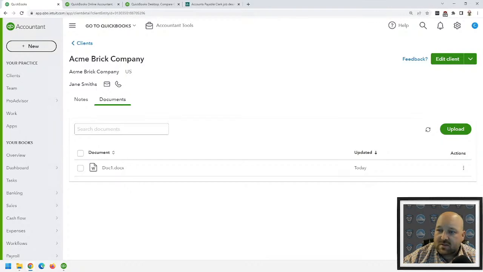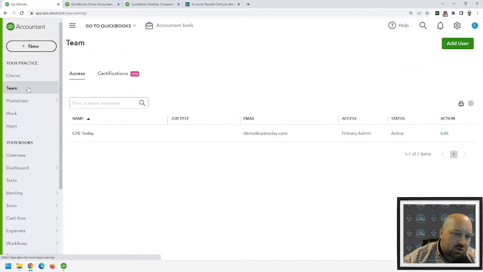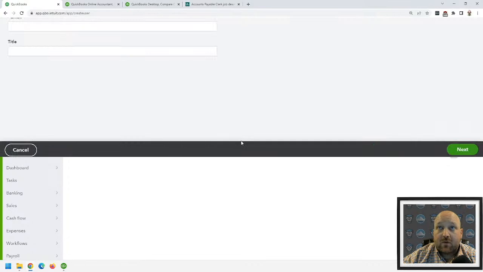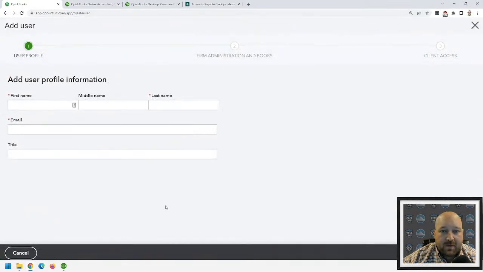And beyond this, as long as we're on the QBOA section and the firm administration side of this, a couple other things have been added, some of which are new and some of which have been here for a minute. On the Teams side, this is where you would go and set up other users. So if you were to set up other people inside your firm, let's say we're going to go ahead and set up Johnny Demo here. Okay. You're going to specify their name and their email.